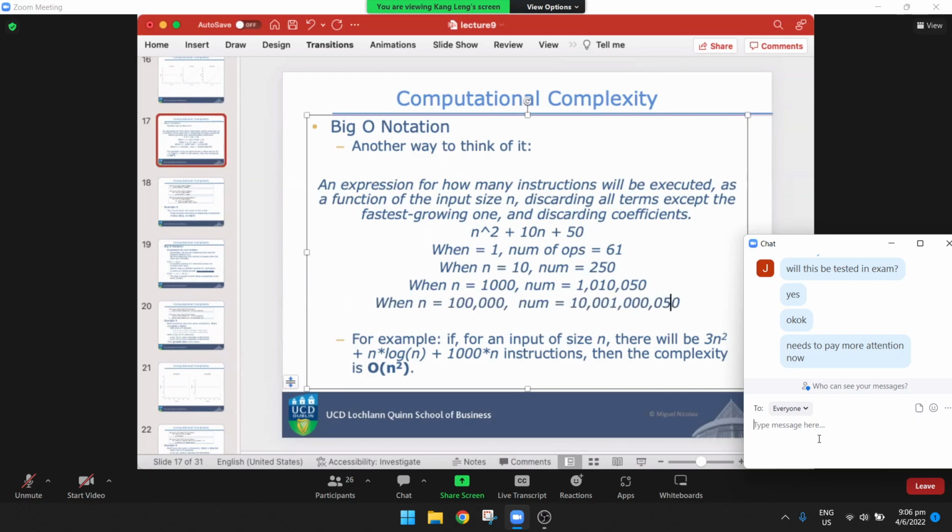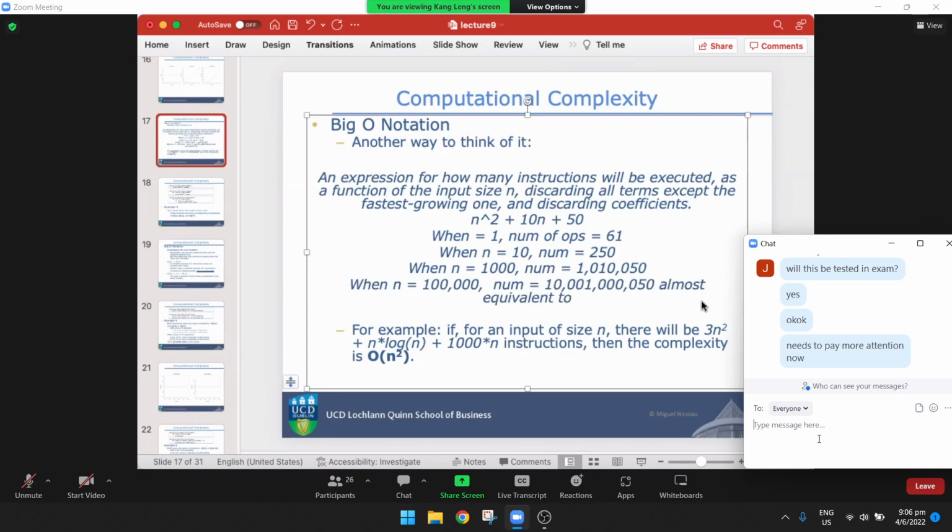So this is almost equivalent to 100,000 times 100,000. So as n gets big, the coefficients and the smaller powers are actually negligible. That's why you only take the biggest one.